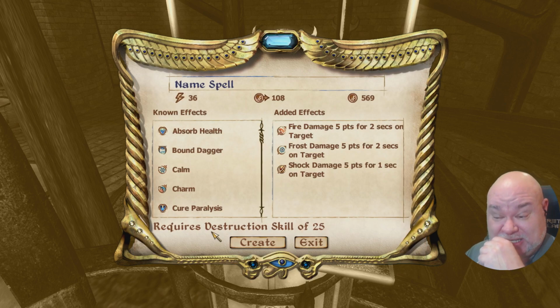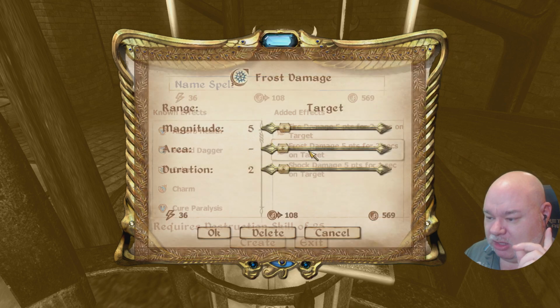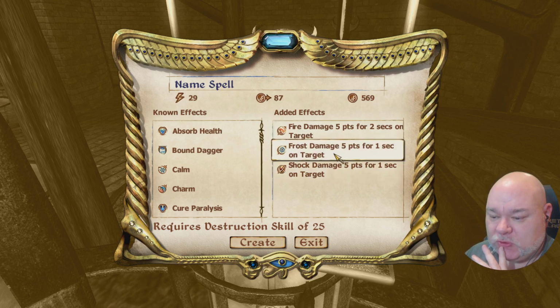Now, here's another thing that we can do. That's 36. Let's consider this, though. Let's not do a duration on the frost and the shock. That's doing 20 points damage overall for 29 magicka.